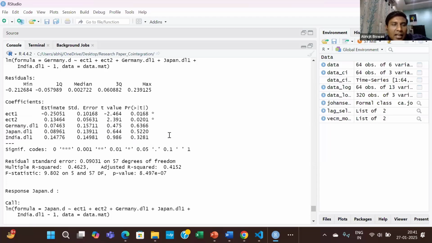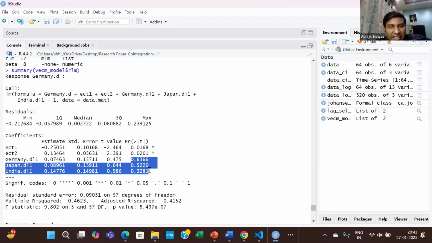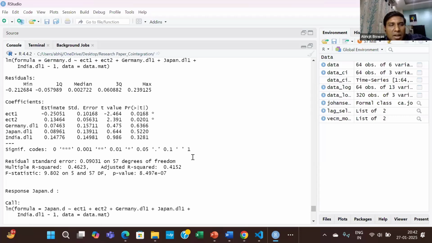It basically means there is a long-term relationship between these variables, but short-term dynamics is not statistically significant. Now, this part you need to understand a little bit. See, ideally, a positive coefficient of ECT2, it is very difficult to defend this if you are putting this in a research paper.